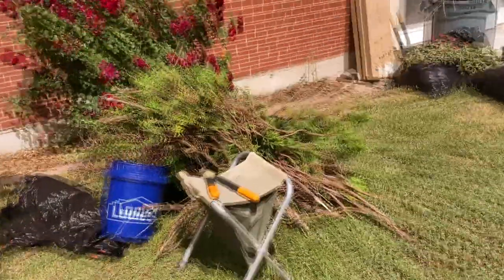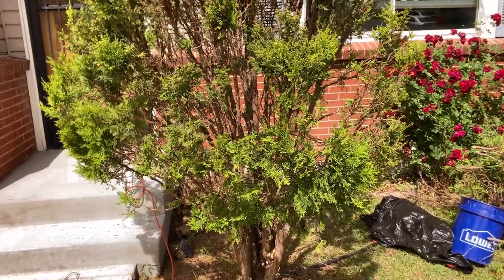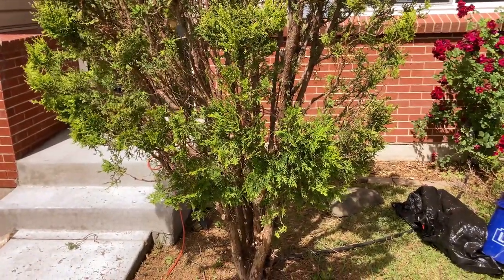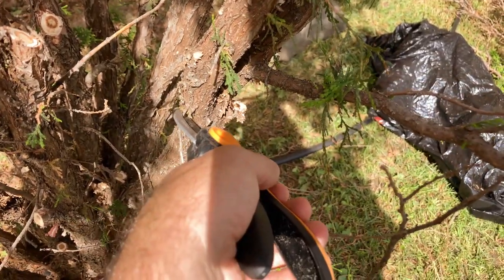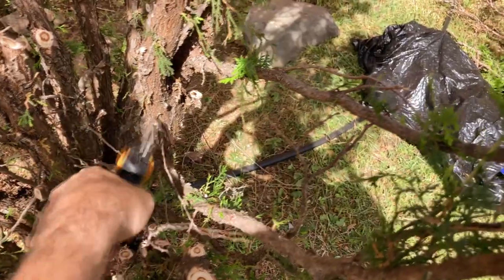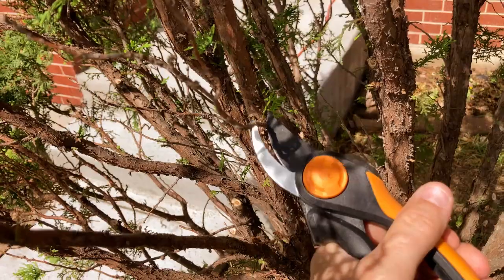We've got a nice pile — probably about 30% of the tree is already gone, not including wood but like bulk. I'm still not 100% sure what shape I want; I'm just thinning it out, taking all the dead and smaller branches off. I'm still leaving some stuff — if I think it's a cool looking branch I'll leave it because I could wire it later. I'm just trimming these little dead things off right at the trunk, cleaning out all this trash. It's pretty satisfying actually. If there's life on these little branches I'll leave them, but if not, just cut them off.